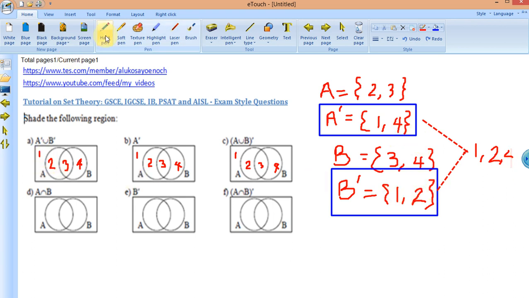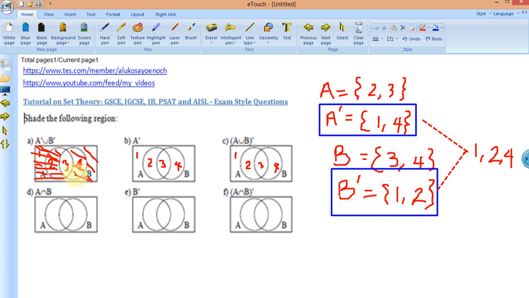So that's what I'm going to do now. Let me just go for add point. So you shade 1. So 1 is outside. Don't forget outside. So I'm going to shade the outside region, that is 1. Then I'll shade 2. This is 2. Then I'll shade 4. So the only part unshaded is 3. So that is the solution to the first question. Guys, hope it's clear. The only unshaded part here is 3. So I can just complete it like that. So that's the solution to this one.